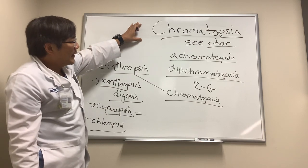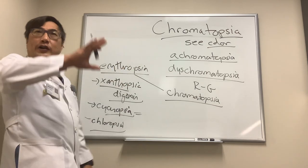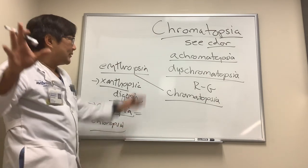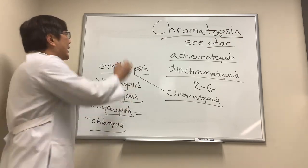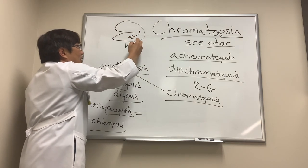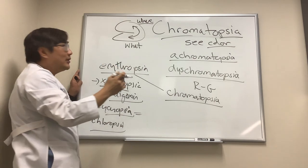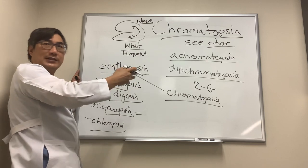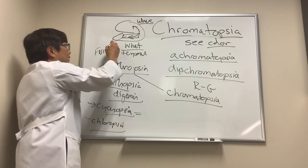When we have chromatopsia, it can be from the presynaptic color — which is in the retina and the photoreceptors — or it can be at the synapse between the retina and the optic nerve, like optic neuritis, which can cause chromatopsia. It could also be in the cortex, which we call cerebral chromatopsia. In the brain, color is processed in the temporal lobe — specifically the ventral or 'what' pathway, as opposed to the dorsal stream in the parietal lobe, the 'where' pathway for visual-spatial processing. The what pathway tells you color, shape, and the purpose of things. This color processing is located in the fusiform area.